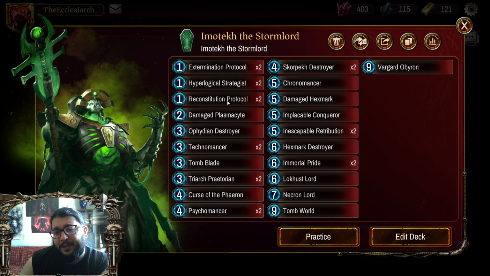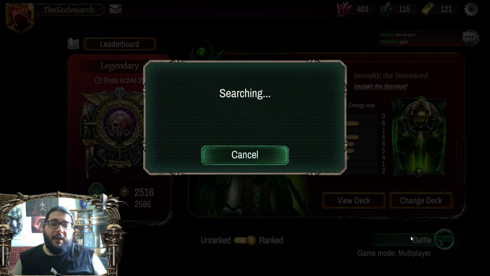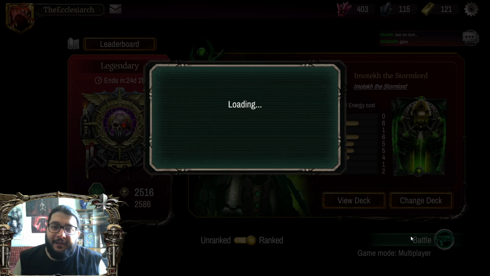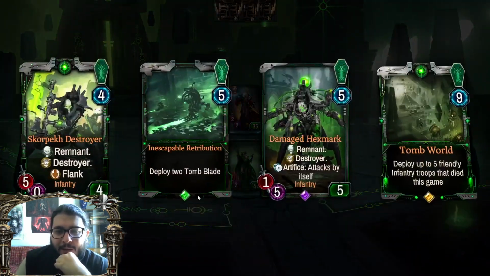I'm going to be playing around with this deck a little bit, and we'll see if we can get to an ideal version in the end. So without further ado, let's just jump into the game and let us see what we can do. I just hope we don't get a lot of mirrors because it's going to be very slow. Okay, we got Erika Luminas.